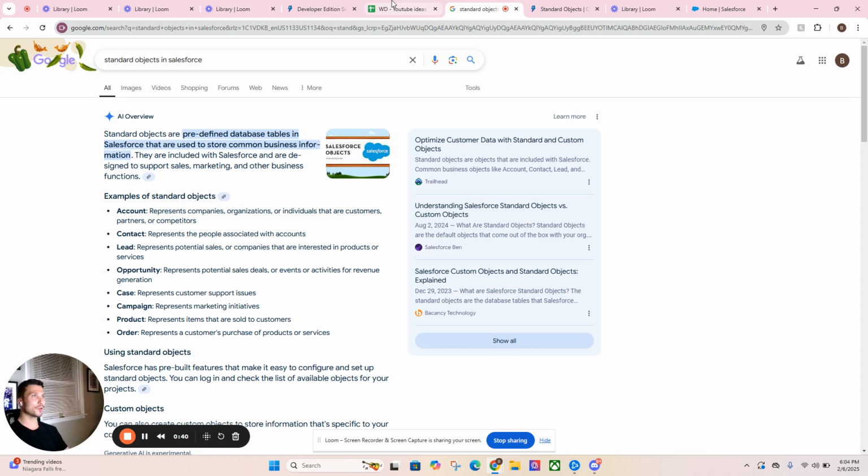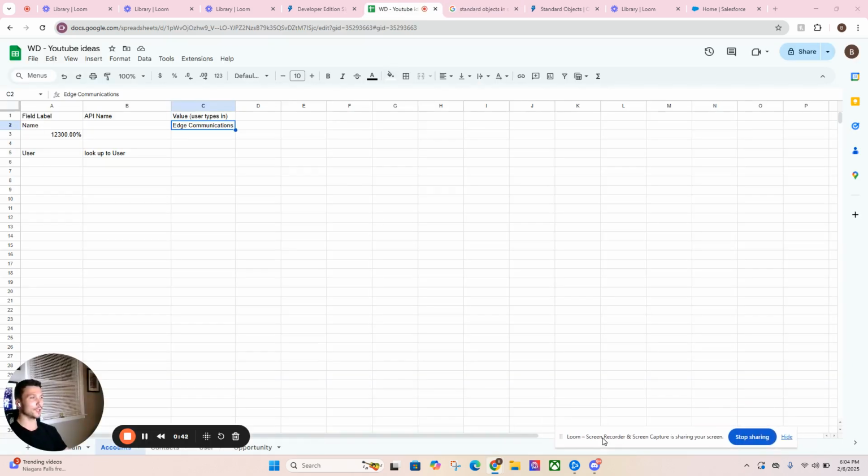If you're not familiar with relational databases, think of it like if you've ever used Excel. Basically, we have a series of fields like name and phone number for the accounts, for the business address. So let's say we have Edge Communications or Geico or something like that, right? Whatever their phone number is, their address, 123 Main Street, right? So now we're keeping track of all of our customers.